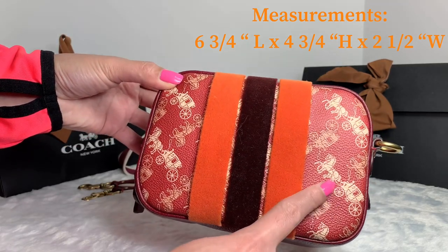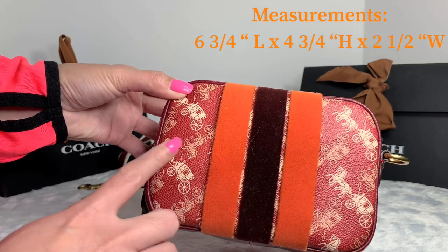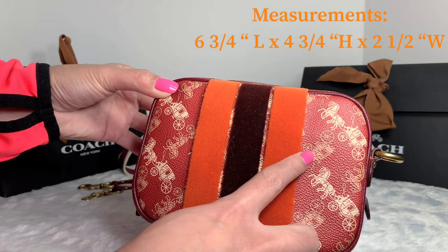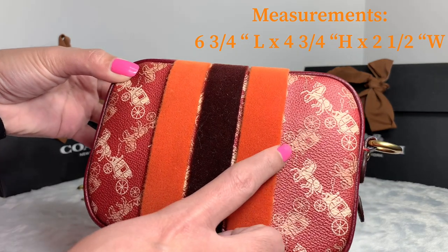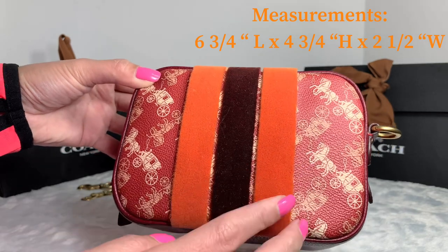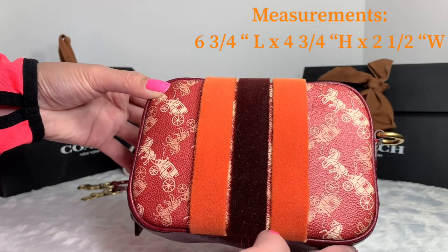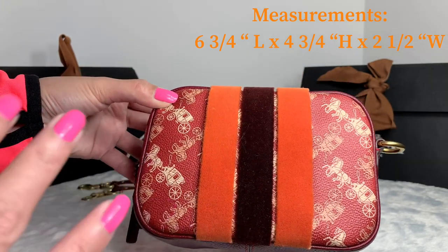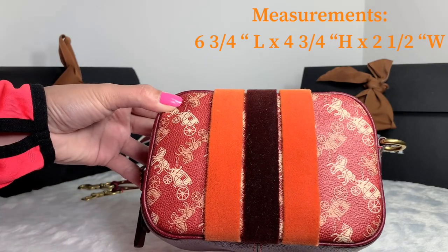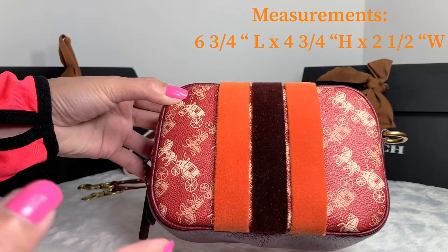So this one is in white, and this one is more of a cream or brown color, and then the background is red, more of a coral color, not dark red, light red. It's more of a hint of orange in it.